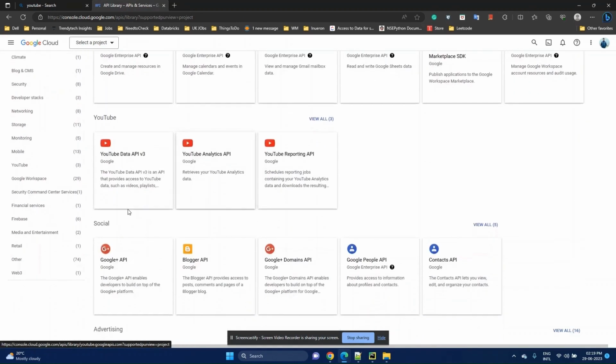So here I guess it would be YouTube Data API version 3. Using this, you could extract all the public data which is available. That doesn't take time. You will get an API key which you can use in order to extract that data. I have that code written. I will share that as well as part of this playlist. That would be a part of my GitHub account.